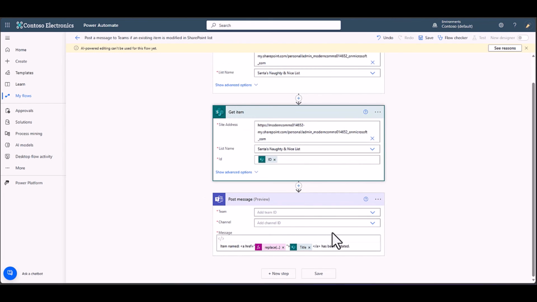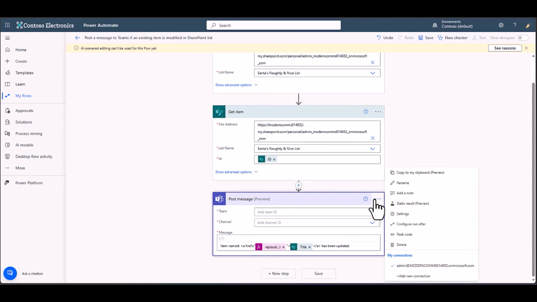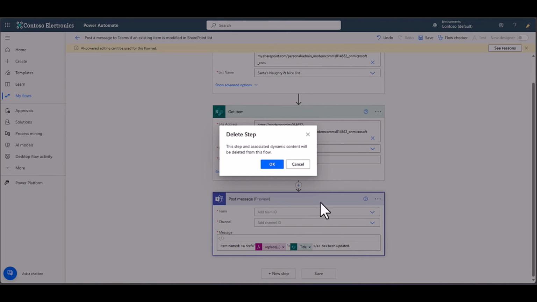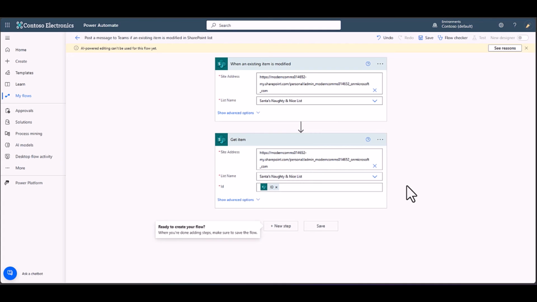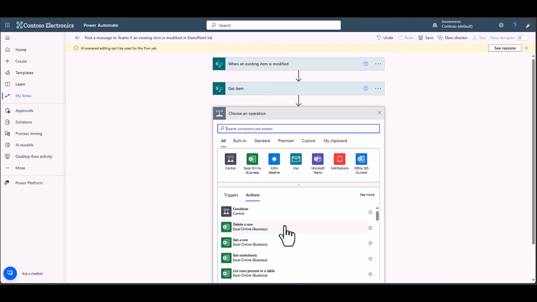Now I get to this bit. Now I don't want this because this is about posting in a Teams channel, and I actually want to post it in a group chat. But before I do, I've got to think about what I want the next step to be. So the idea is that if Santa says that the person has been nice, then they get a message, right? But I need to decide whether they've been nice.